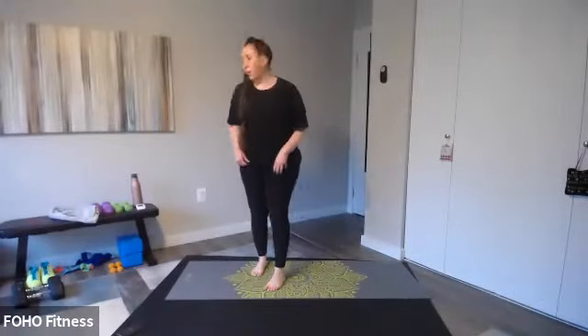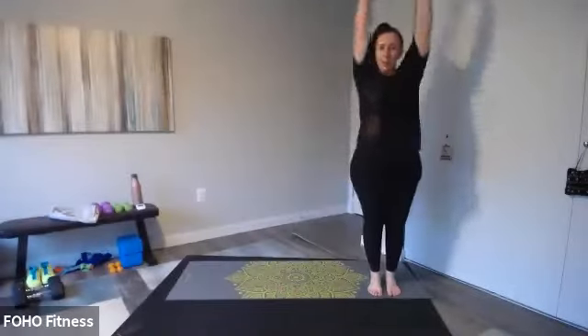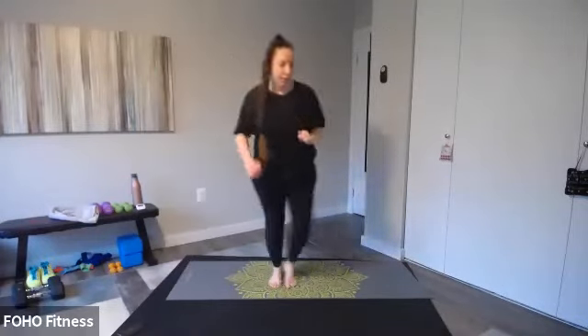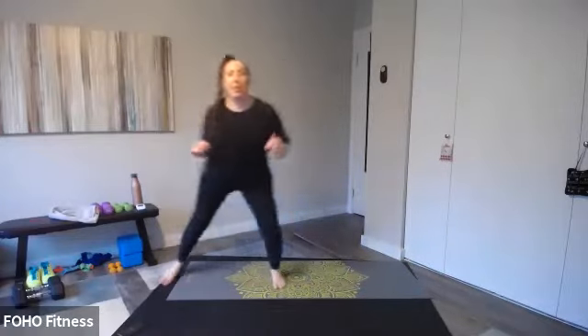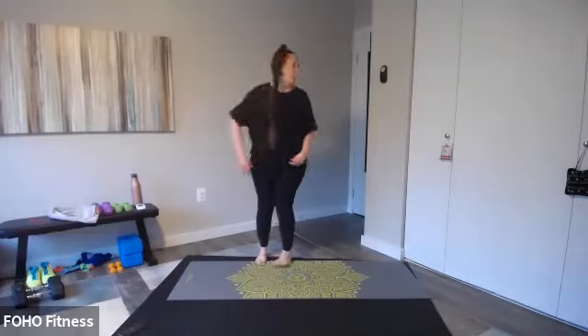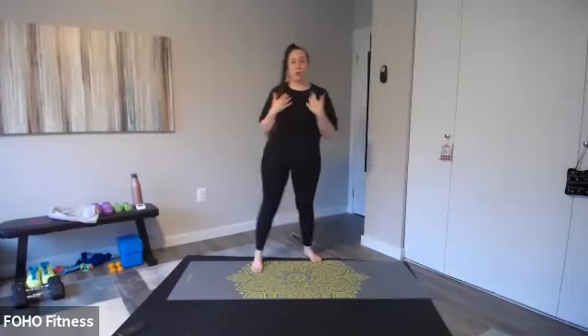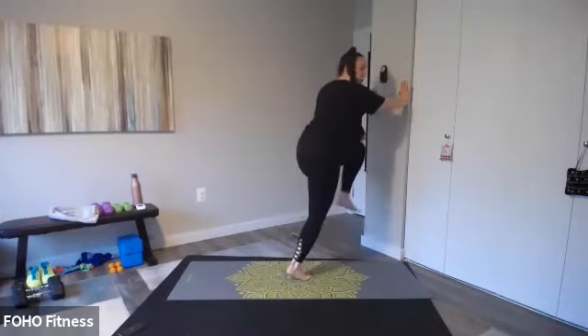All right, so side shuffle, let's do it again. I know the rest is much shorter than the work. Ready, set, side shuffle, go. Shuffle, shuffle, reach, reach. We have to do each one two more times and then we're going to move on to our circuit with weights. Keep it up — remember, I'm keeping it low but you can make it a little more intense if you'd like. And stop. Ten seconds, mountain climbers. A little trick — doing them against the wall, just a little bit easier on your neck and your shoulders. Ready, set, let's do it. Exhale, knees to chest. You can do them against the wall or on the floor. Keep it up, keep it up, and then we're going to do this one more round. Hips are right in line with those shoulders. Three, two, stand up. Perfect.